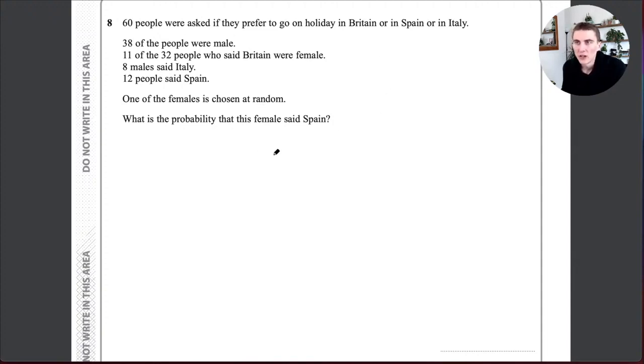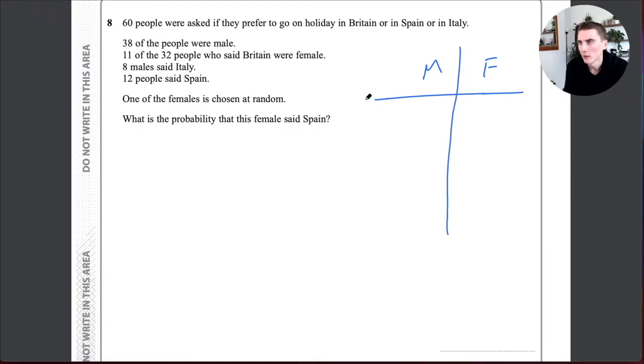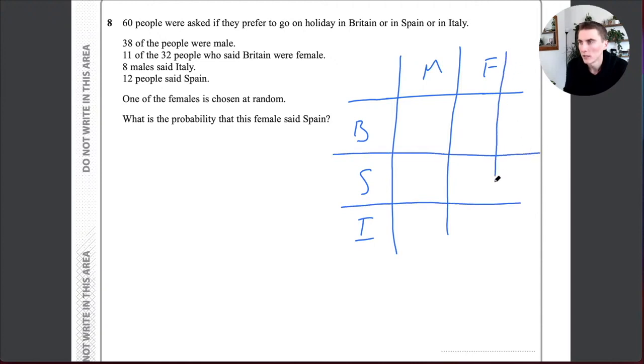Okay, so in questions like this, you want to notice what sort of question they are. In this question, they've just given you loads of random little facts, and you somehow need to use that to figure out all the other information. So basically, how many males and females there are at each of the locations. A few ways to do it, but what I would do is set up a little grid of, let's say, males versus females, and over here we have the locations. So we can have Britain, Spain, and Italy. And then as we learn anything, we can put it into our table.